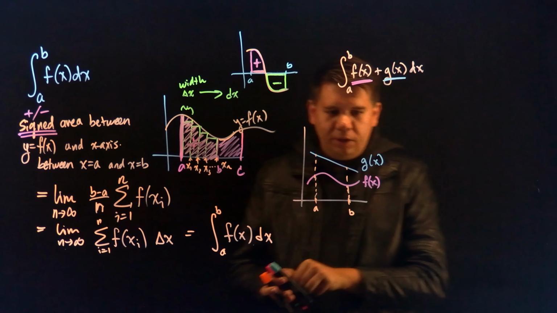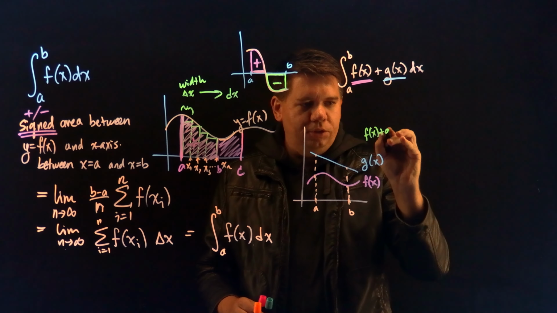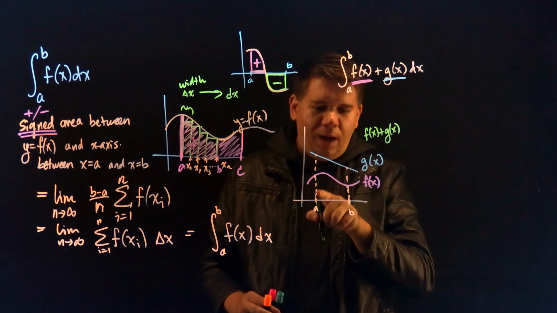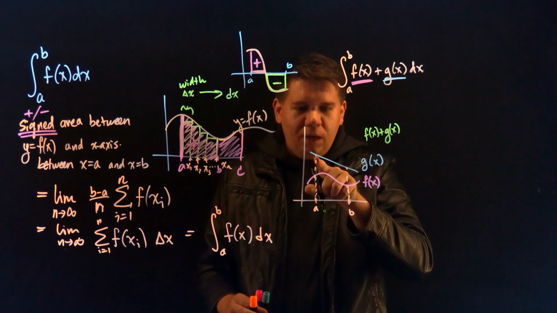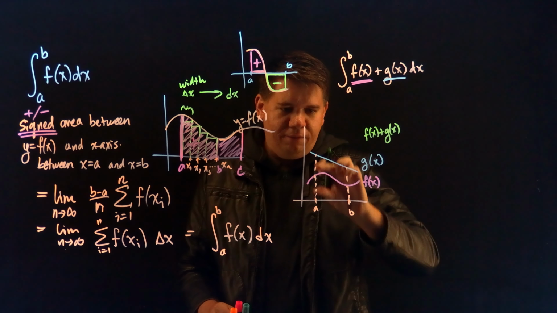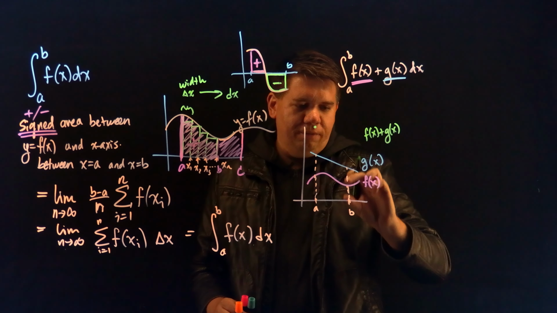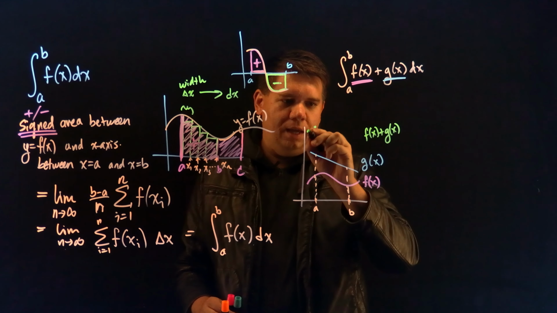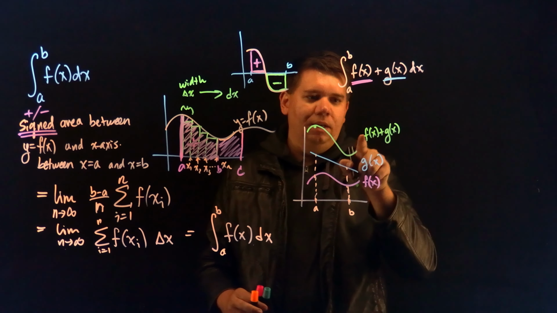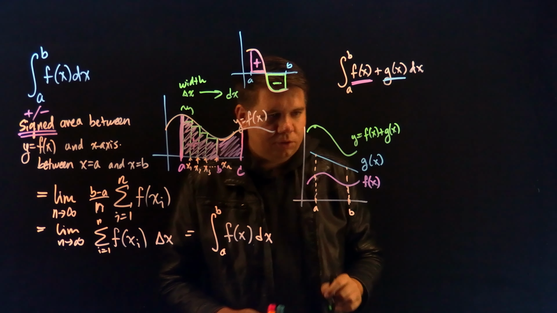Well, here we're going to need one more function now. I need to try and draw a graph of the function f of x plus g of x. And here the y values will just be the y values of the f of x function plus the y values of the g of x. So this function is just going to have this much added to it. So it's going to start up here, and then on this side it'll have this much added to it, so it'll end up down here. That's going to look something like this. Here's f of x, here's g of x, here's f of x plus g of x. This is the graph y equals f of x plus g of x.